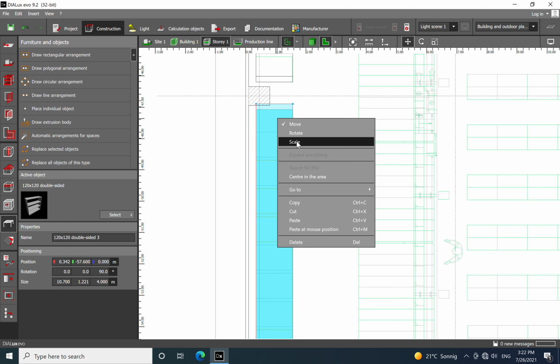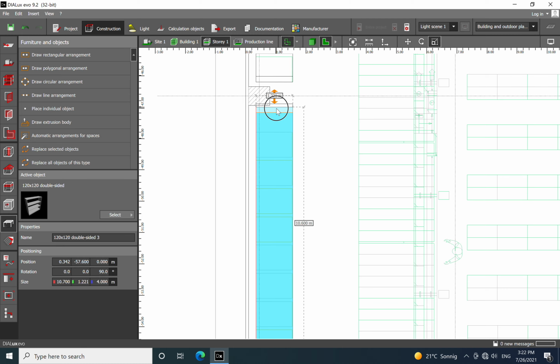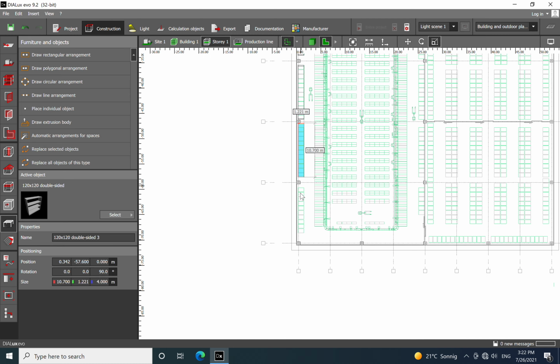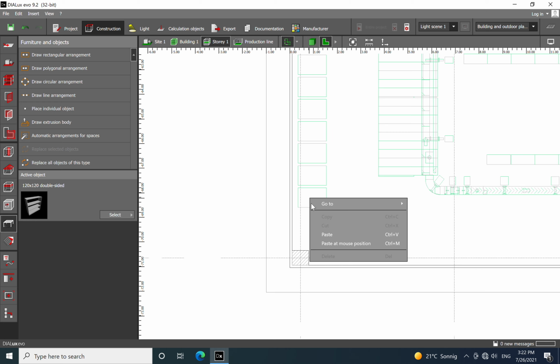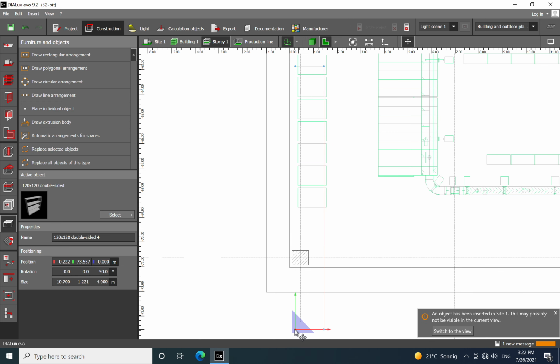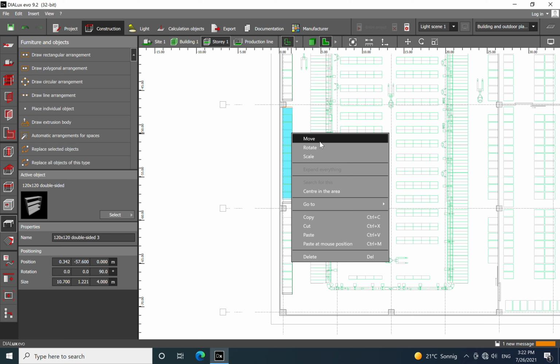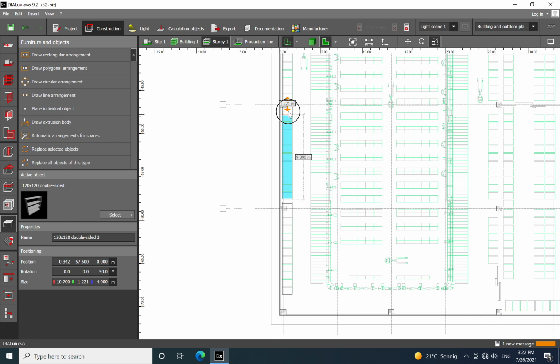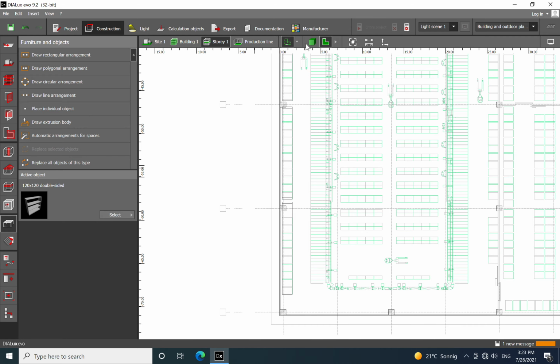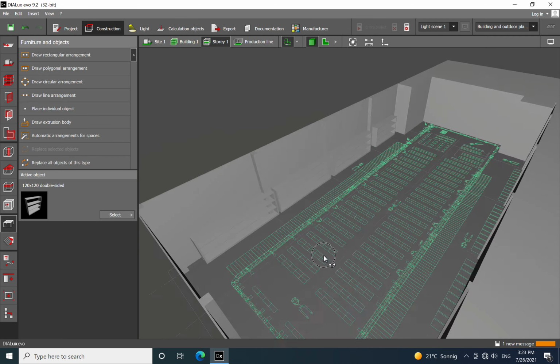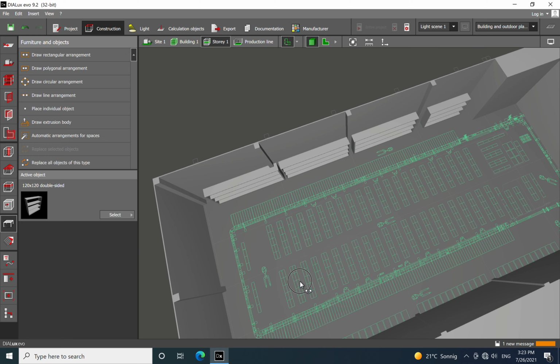We need to scale it a little bit down again and just copy once again. And here we need to scale it a little bit against it. It's okay. And let's see how it looks. Yeah, looks okay.